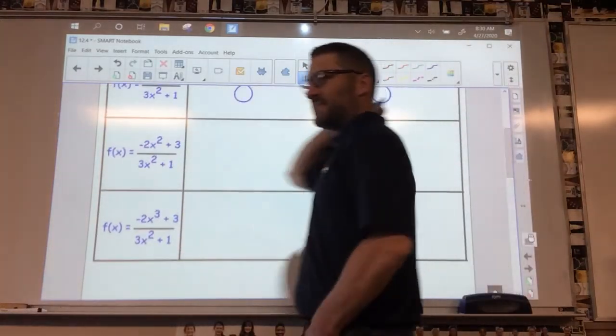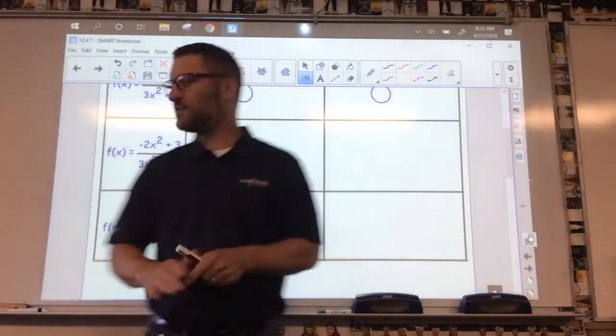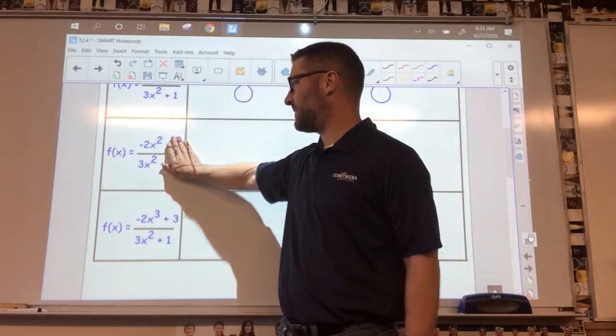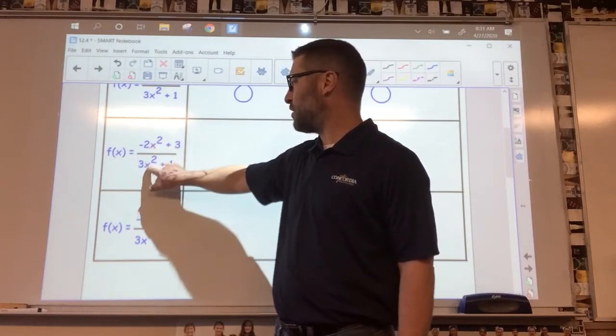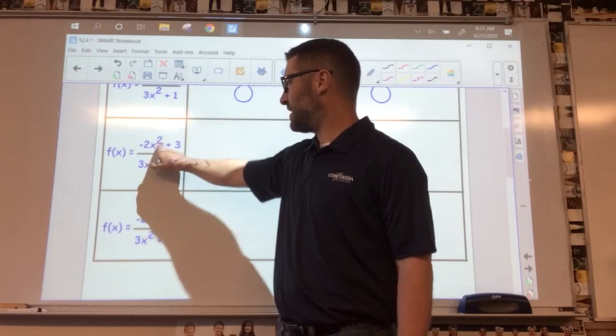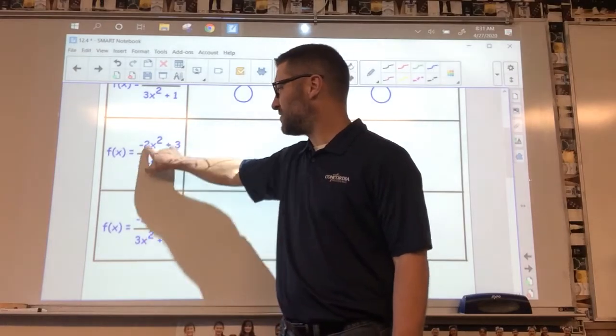If the two exponents are the same, let's think about this now. We said at infinity, these two values really have no bearing on it. And this is growing the same as this. So this is like a million squared over a million squared. It's like a million squared plus 3 and a million squared plus 1. Who cares about the 3 and the 1? But now I have a 2 and a 3 there.